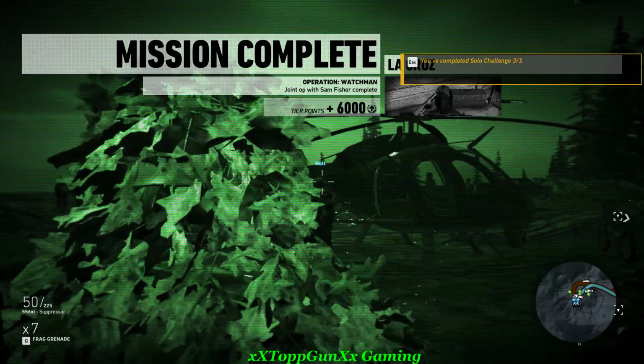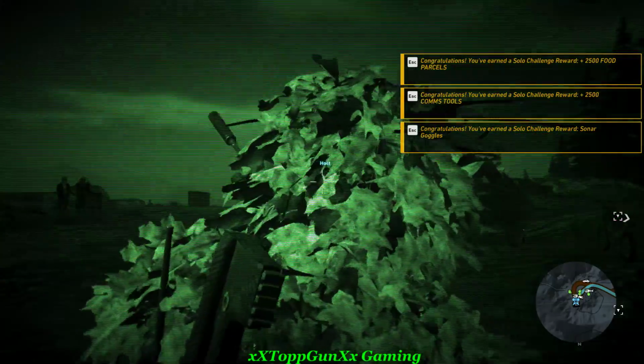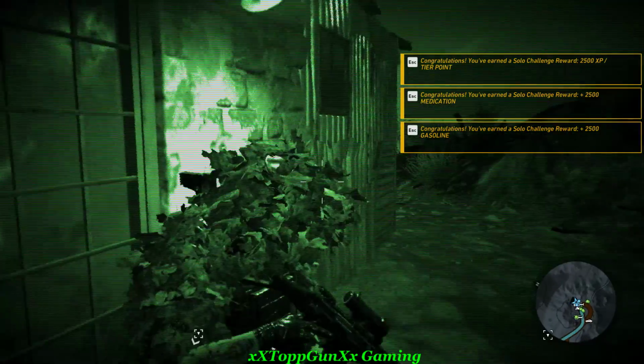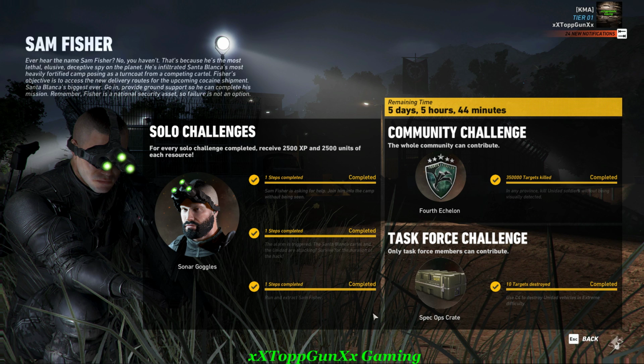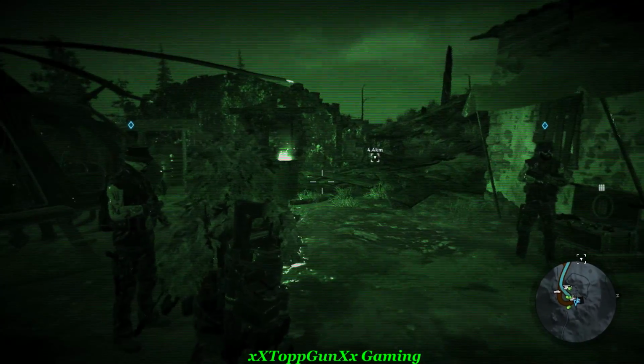There you go. 3 of 3. Mission completed. Pat on my back. Gotta go here. Challenges. Retrieve the data. There we go. All completed. Yeehaw. I'm actually tickled pink. I did it in one recording, one try. I'm tickled pink. I will be posting this. Cool beans, even after I have purchased a season pass. But there you have it.